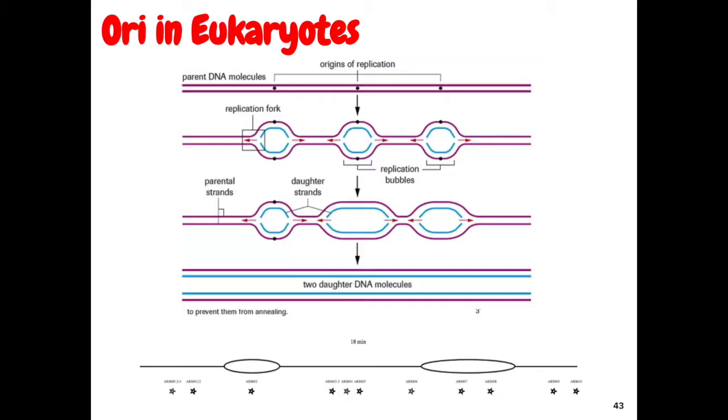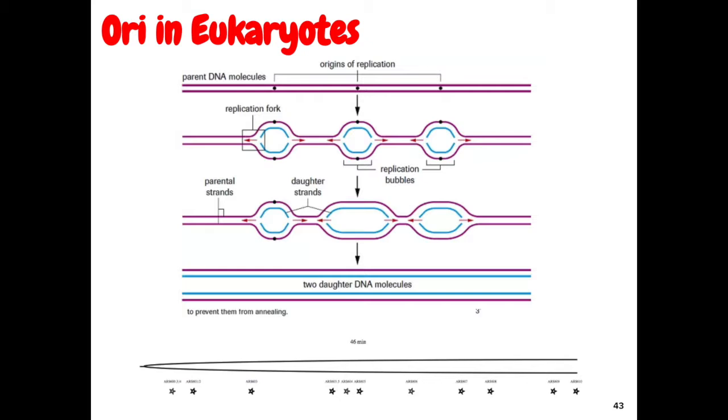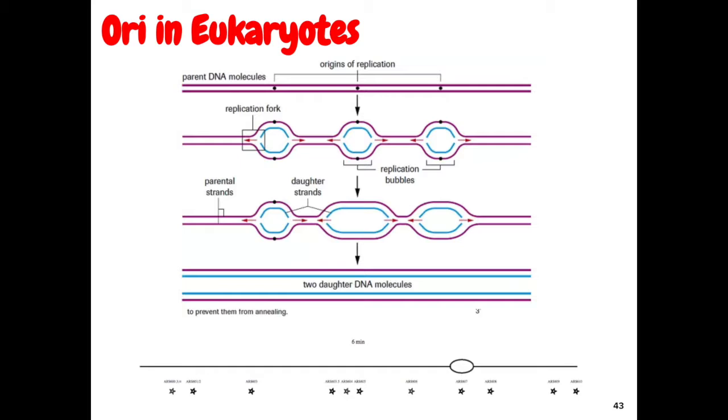One benefit of having multiple origins of replication is that we can have DNA replication going simultaneously, and as the bubbles get larger and larger, they'll start to coincide with each other and form connected bubbles. You can see that in the GIF at the bottom of the screen. As time passes, those replication bubbles will increase, and one replication bubble will link up with another, and that larger replication bubble will link up with another one, so that at the end we have two daughter DNA molecules that are formed.